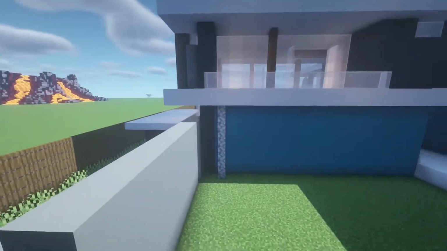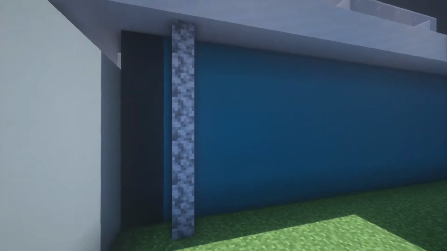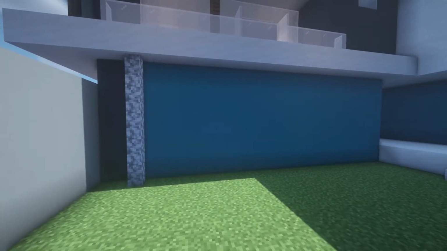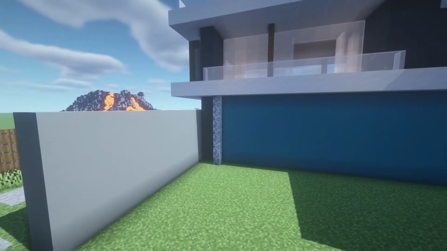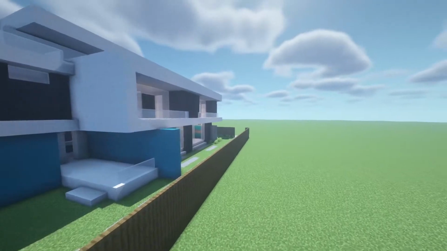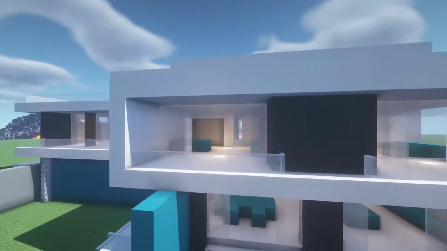So here, as you can see, like this detail here, we have two walls connected with different colors. I couldn't put something here to separate them because I want this to be simple. So I instead added this little pipe here to separate those two colors, but to make it more dynamic here and break that continuation there. To make it more simple, here as you can see, we also have this platform here, very simple.